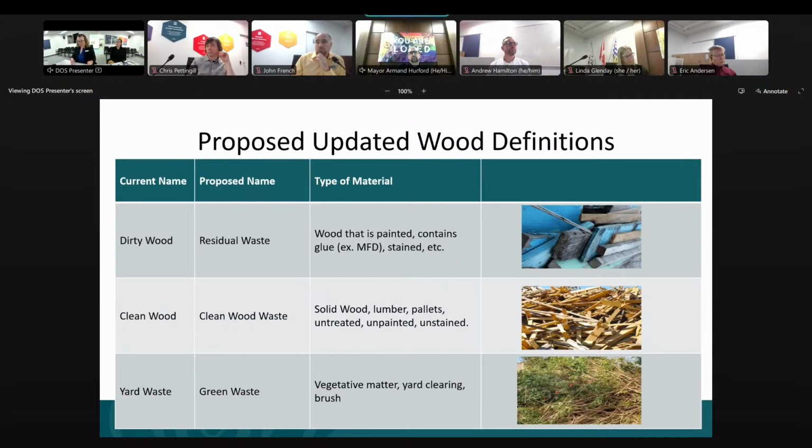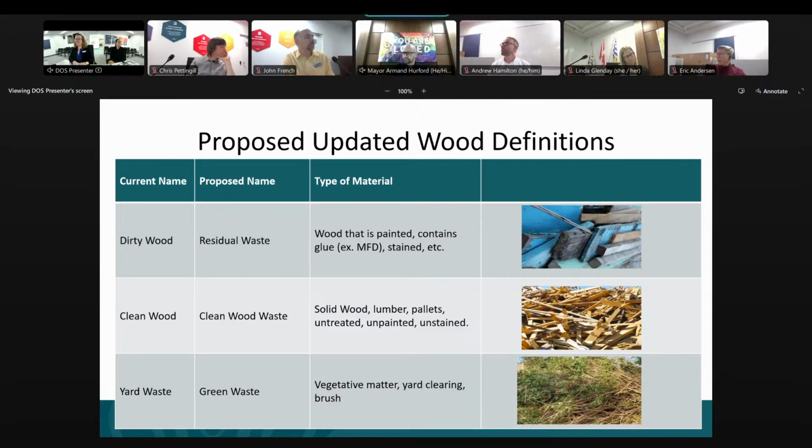However, we wanted to make sure we captured a high level enough that we had the detail, but we didn't want to get into the exact nuances. So at the landfill, it says nails are accepted, for example. Here nails are not mentioned in any of these definitions. And so our clean wood, as I mentioned, does get chipped, and it currently goes to Lower Mainland, and it gets composted or sent to another facility and burned as biofuel. So that's the kind of two end uses for our clean wood.